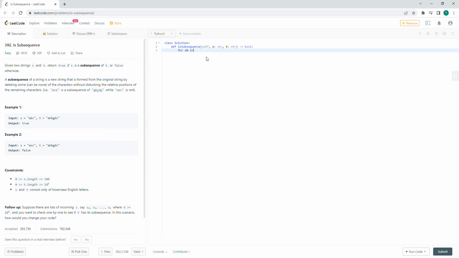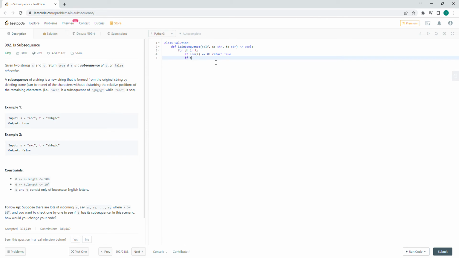For each character in the string t, we are going to check if the length of s is equal to 0. So it could be none, right? If s is empty, therefore it is a subsequence, so return true. It could be no characters at all, so if the length of s is 0, then the subsequence is empty, therefore it's true.